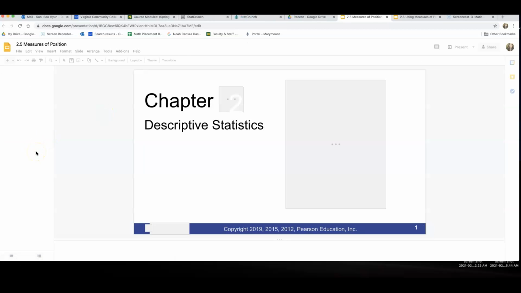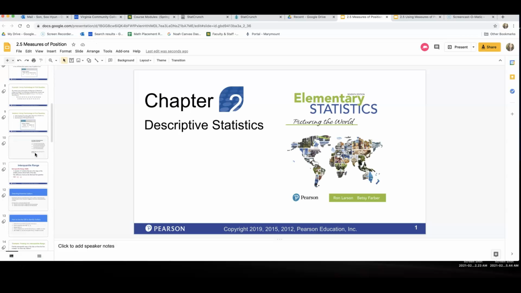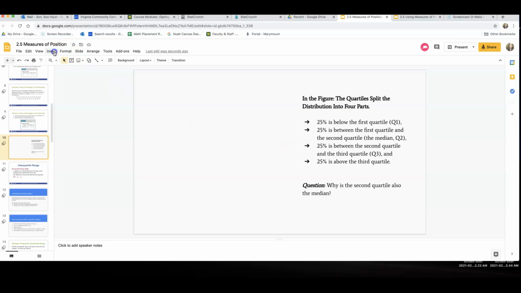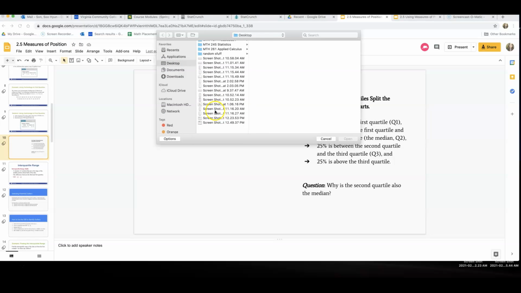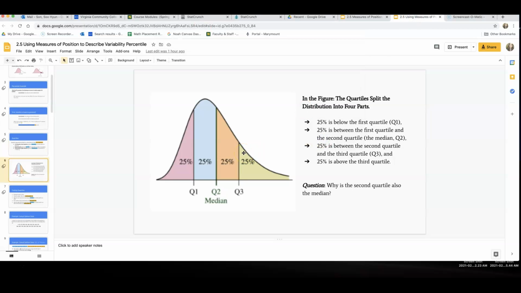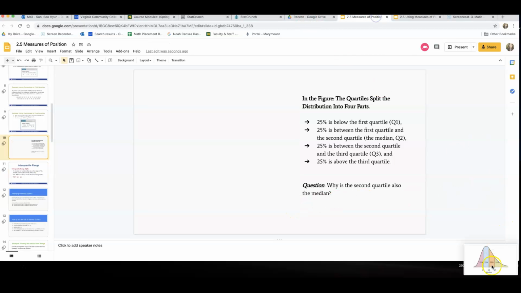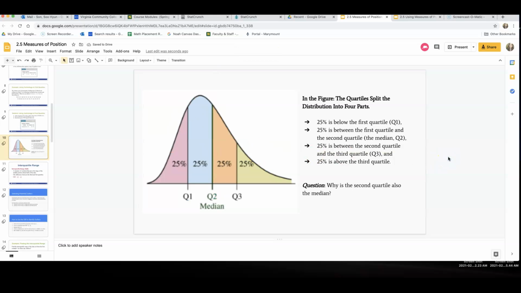But I like that picture because it divides a distribution into 4 pieces using the quartiles. So this is a slide that was missing the image. For some reason it's not showing. Yeah, I want that picture. Come on, come on, come on. Yes, yes, yes. Okay, it's here for now.